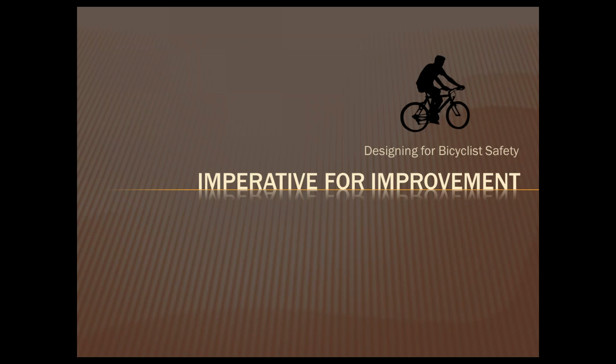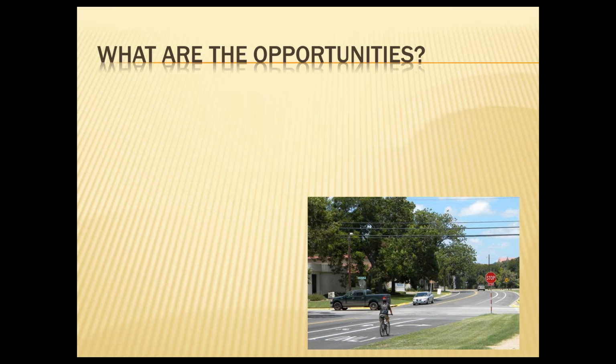So to start out, I want to talk about why we want to focus time and attention and resources on designing for bicyclists and their safety. So what are some of the opportunities? In a national survey of transportation, we found that 50% of trips are less than or equal to 3 miles. And that might be a distance that in some cases is too far to walk, but 3 miles is a very bikeable distance.